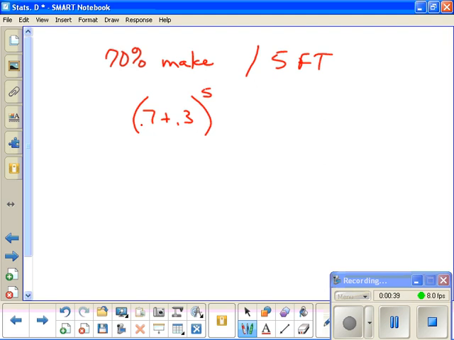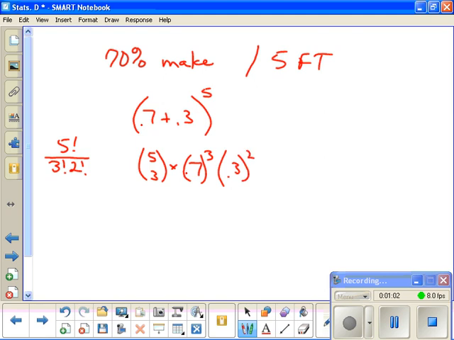Okay? And then from there we had to calculate, all right, what's the probability that I'm going to make 3 of the 5? Because there's different ways to make 3 of the 5. So I would have to take 5 items 3 at a time in a combination. Remember, that was 5 factorial over 3 factorial 2 factorial times 0.7 to the 3rd power times 0.3 to the 2nd power. I'm making 3 free throws, missing 2 free throws. And I would multiply all that out.